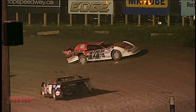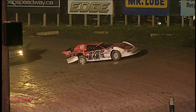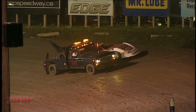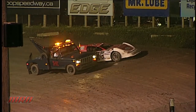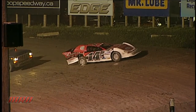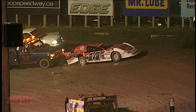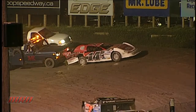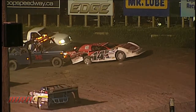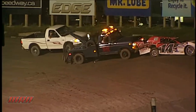George Balkin in a bit of a wreck in the back in the corner. Unfortunately, we didn't see what happened in that one. We've got another yellow flag. So another yellow flag means another wait. 13 minutes left on the board before do we go to a green-white checkered. So the good thing about these cars, they move around the track pretty fast. So once they get going, we can usually chew up a few laps right away.